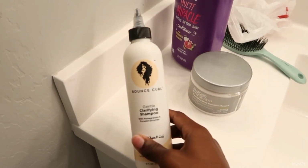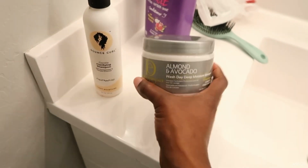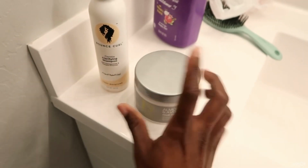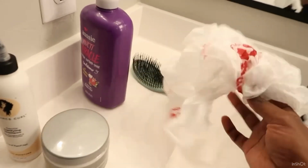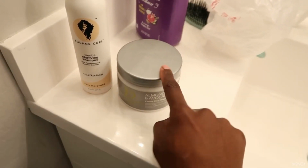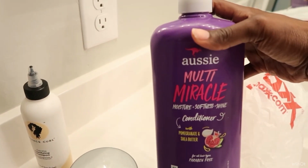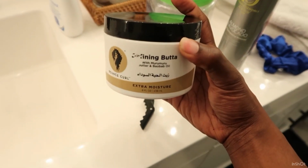So first off, this is the Bounce Curl Clarifying Shampoo. That's what we're gonna shampoo with. I'm gonna do a mask. I got this from Marshall's. This was $10. I think originally it's like $20. So yeah, Marshall's it is. After I'm done washing, I'm gonna put this in my hair. I'm gonna put this bag over my head to let the mask sit. I'm gonna wash it out and I'm gonna use this conditioner just to leave in my hair. And also I'm gonna use this as like a styling.